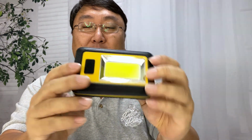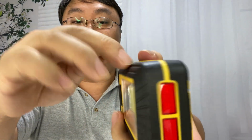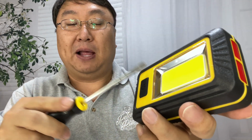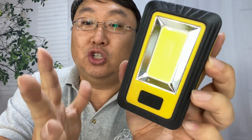But what I loved about this is that it was just super feature rich for some of us that need a work light in the garage or when you're working on your car or doing some home repairs. I think this one is going to meet a lot of criteria. First of all, this black portion here is actually like a soft rubber, so it's kind of impact absorbing, which is kind of nice. And the yellow is a harder plastic. You can see we have LED COB on board right there, surrounded by a little bit of like a chrome ring, so you should get really nice light.